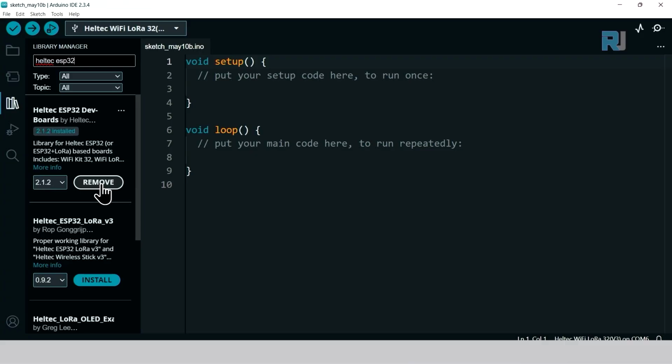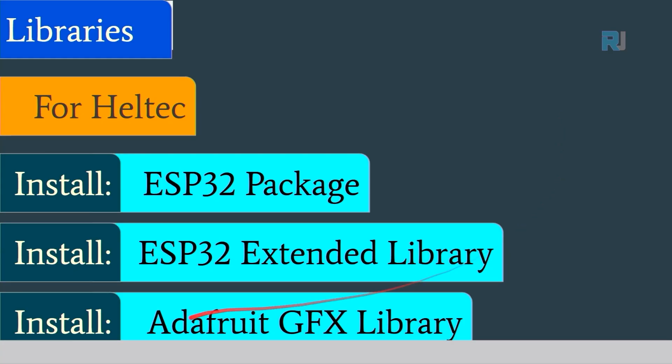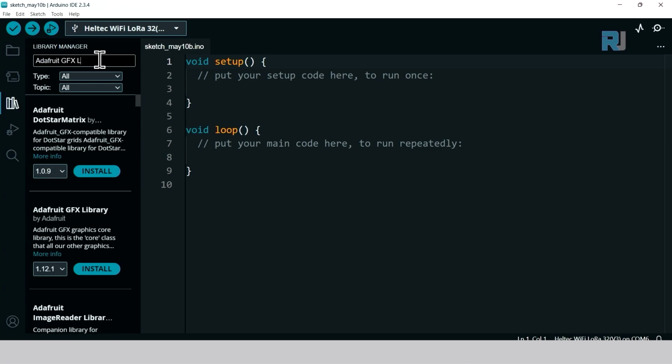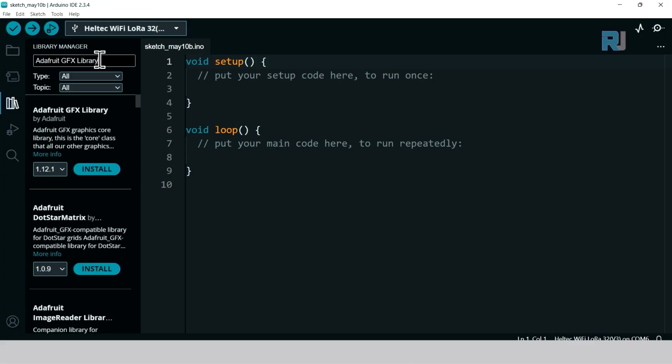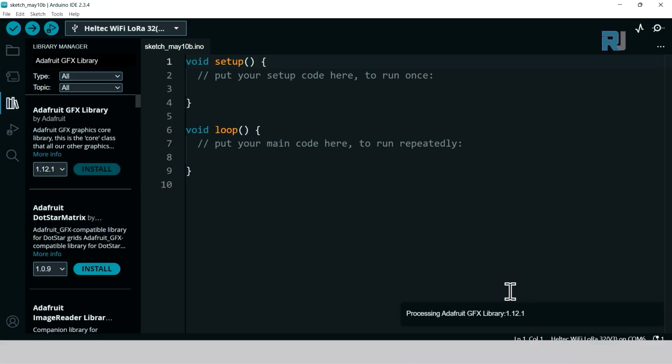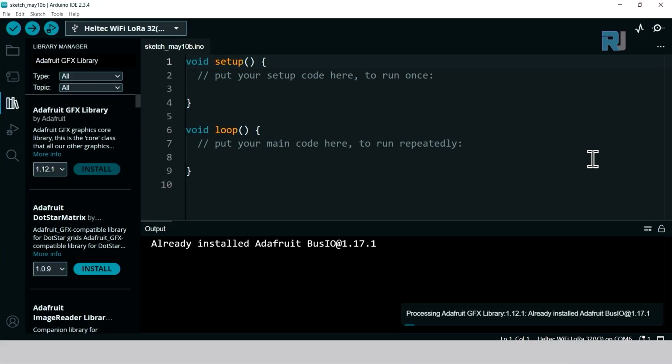Click and install it. Then we need the Adafruit GFX library for the display. Come here, click on library and type Adafruit GFX library, and here the first one, Adafruit GFX library. Click install. It says it needs dependencies. Click install all. Wait for this to complete.